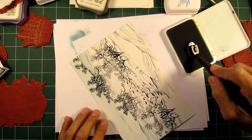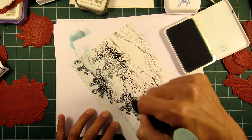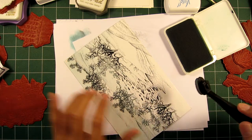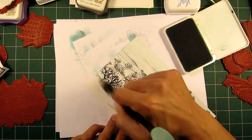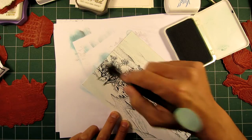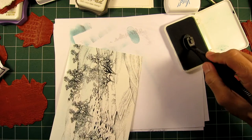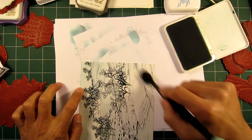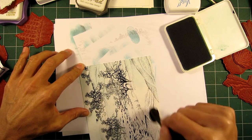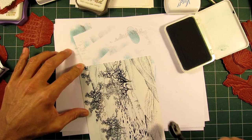This is an ocean aqua or aqua color — Adirondack Lights, a very light value of blue. It's one of the Ranger inks, and as I've mentioned in other videos, I find them to be very thick in terms of their texture. As a result, they don't soak into the paper very quickly, which gives you time to really move the ink around without getting obtrusive marks like it would on matte paper. This paper here is also a glossy cardstock.